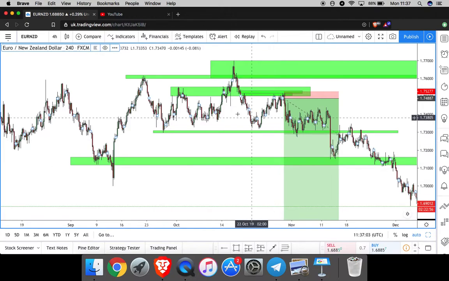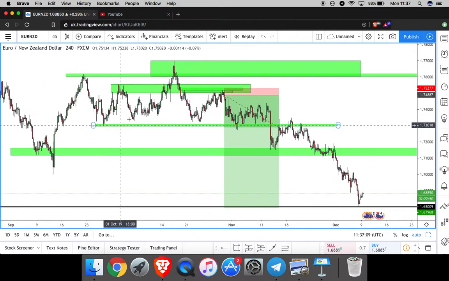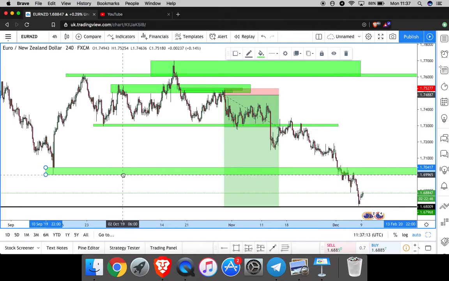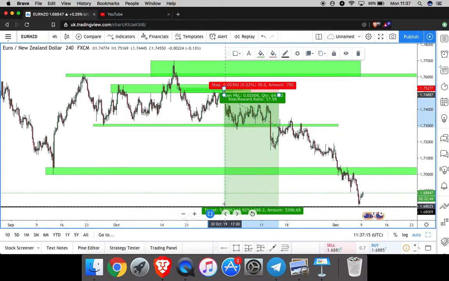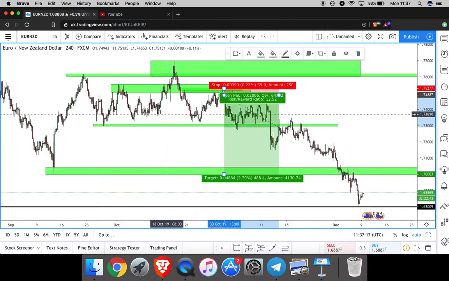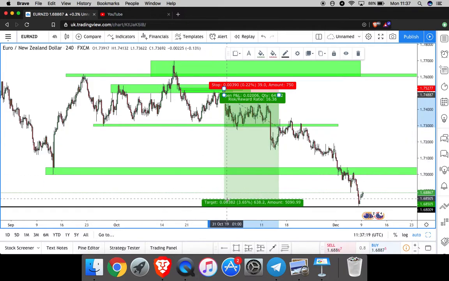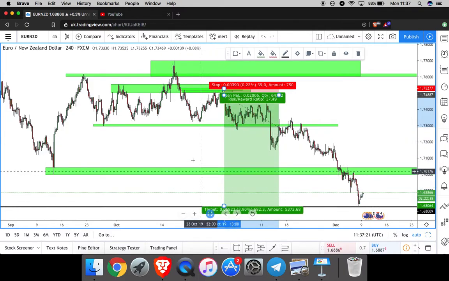Now, in regards to this, you can see now when you zoom out why it was taken. It ties in with multiple levels, multiple zones, and then we look for overall lower time frames. Even on the 4 hour, this was a potential turning point, which would be nice and crystal clear, which is 1 to 12. But allowing yourself that little bit of breathing room as it moves to go.